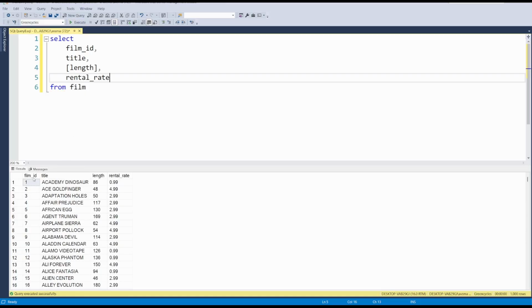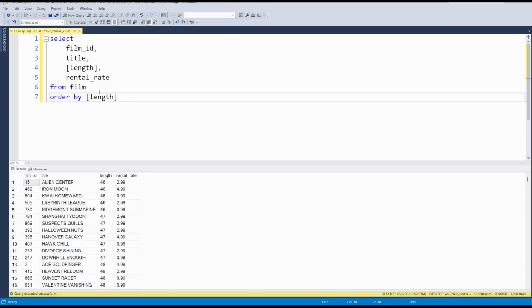If you see, we have now these four columns. Now our requirement is to sort the table. So we use the ORDER BY clause and sort it by the duration. Now our result is sorted by the duration of the film, but we see that it is in ascending order. ORDER BY by default provides the result in ascending manner. So we will have to give the DESC keyword that will sort it in the descending manner.